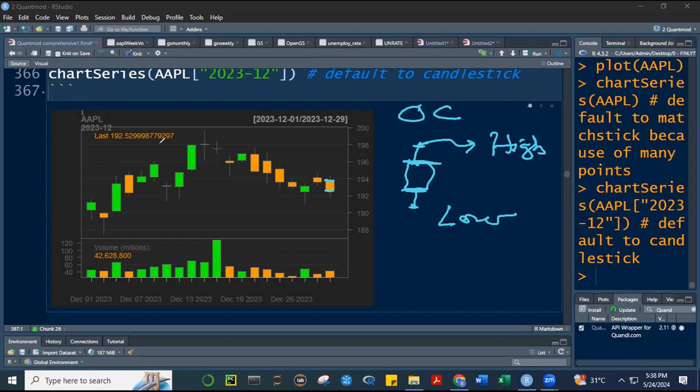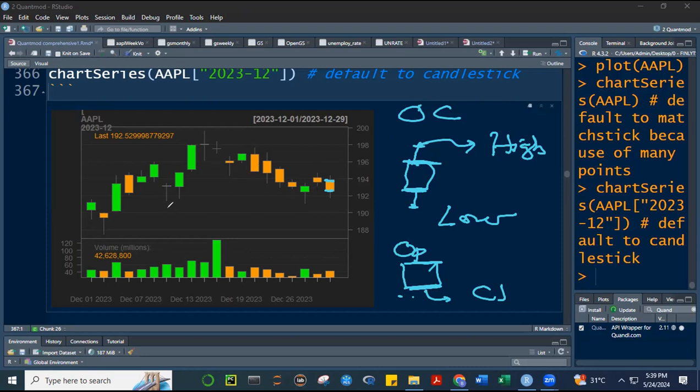So the open and close will be determined by the color. Okay, that's why I said it's like a 5-dimensional object because you have the high and the low, open and the close, and then you have the color to give us some important information. So if it's colored red or orange like this, it means that the price dropped. So which means that the higher part here is your open, then the lower part here is your close. Okay, so this is your open, this is your close. So the close is lower than the open because this is colored red, which means there was a reduction.